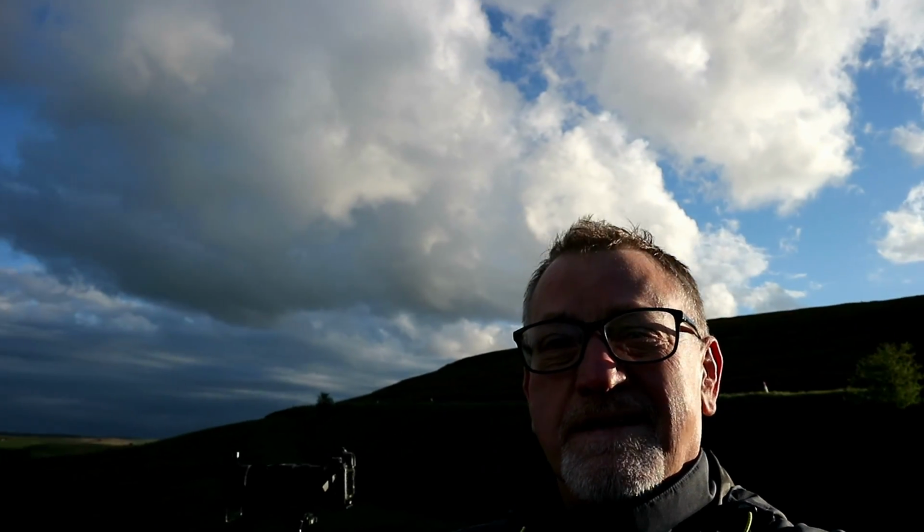Right, so I hope you can see behind me the sky. As I'm getting closer to the sun, you can see the sky's getting clearer, but over there are some clouds that are coming my way. So what I'm hoping is that the clouds will come across with a few breaks in them and isolate Crome Hill. So it's just a case of waiting for that to happen before the sun sets below the horizon. Knowing my luck, the sun will set and the clouds won't have come over by then. But there's a fair old breeze, and I'm hopeful.